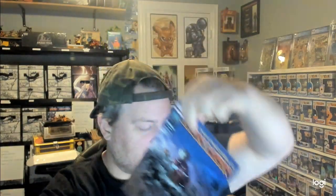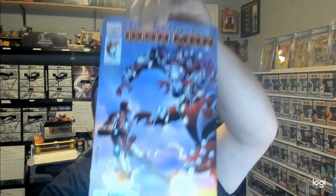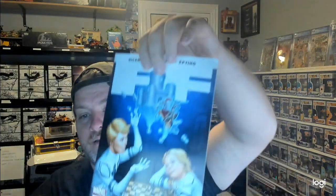Next up we have Invincible Iron Man #512 with a $3.99 cover price. So one of these comics is basically what I paid for the whole pack. And there's another Invincible Iron Man — this one's #514, the one before that one — so it's kind of cool to read them back to back. And the last thing we have is Fantastic Four number 16. Pretty cool little chest cover. No variants in that pack, but that's cool — one old comic and some newer ones I've never read. Pack one, you can't go wrong with these. The price is ridiculously low.